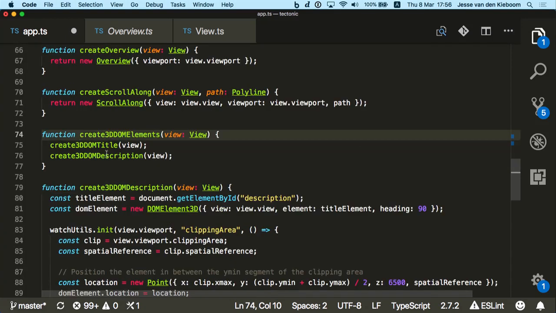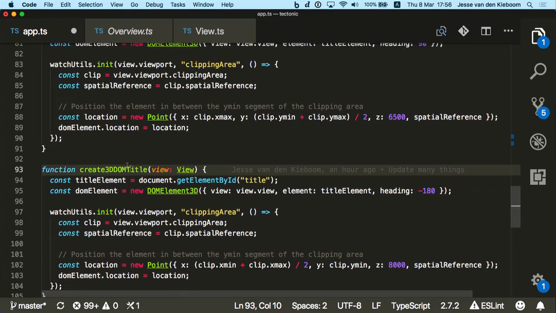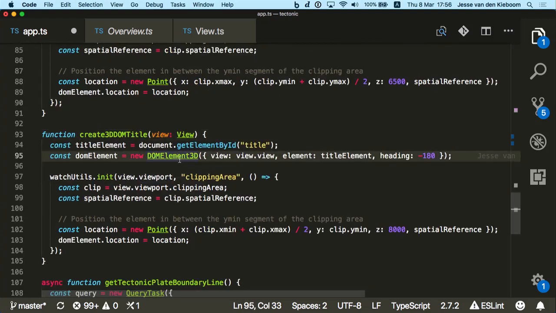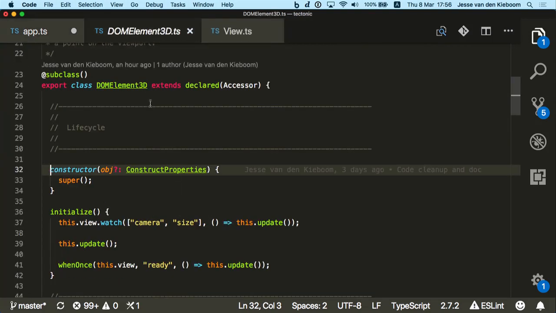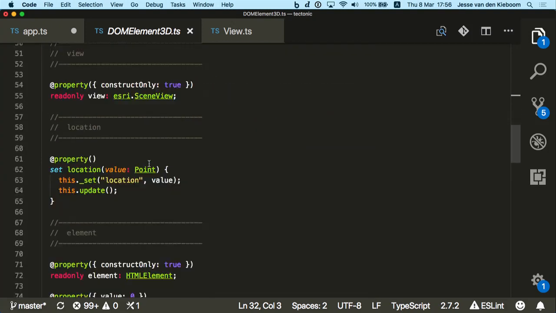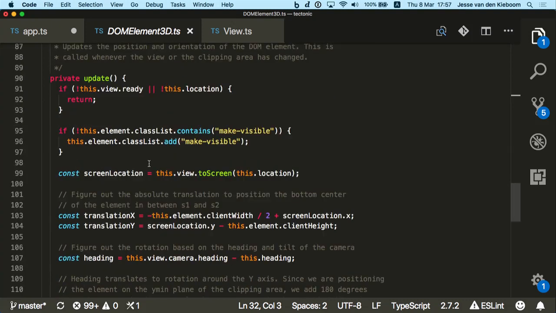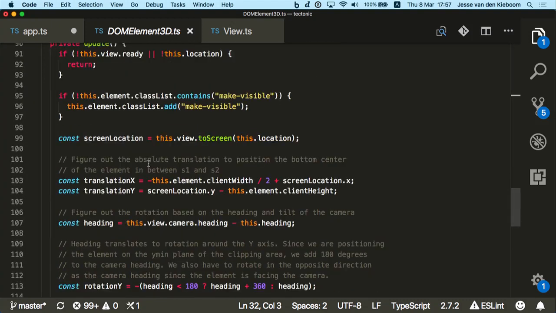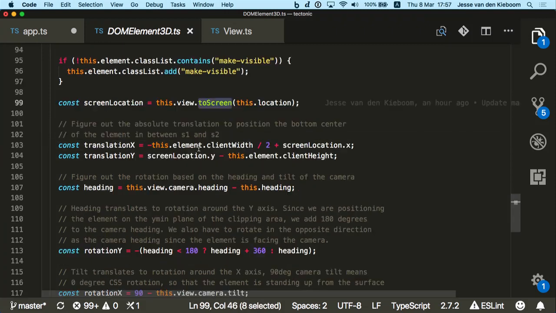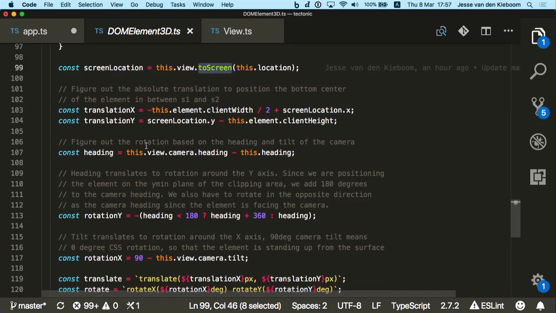I created this class that does this because I thought maybe it's useful if people could reuse this. I called it DOM element 3D. Should probably have called it 2.5D, but it's okay. The most important thing is this function. What I give it is a map location. That's where I want to position it, and I convert that map location to a screen position by using the toScreen method that Thomas already talked about. And then I compute some translations in screen space to center that element on that screen location.